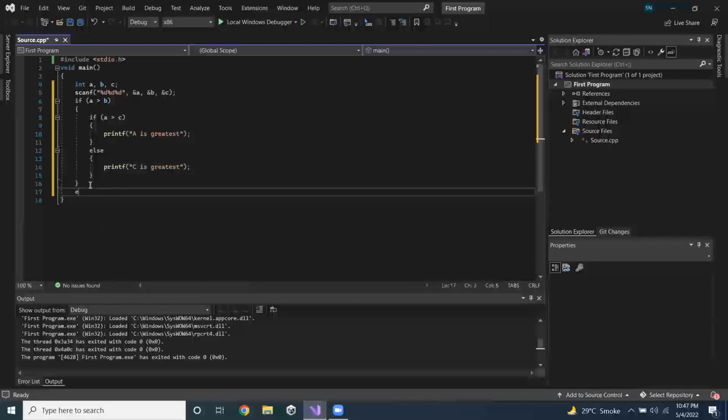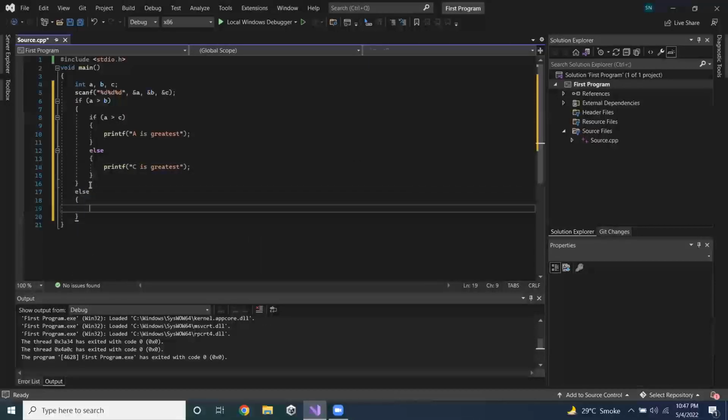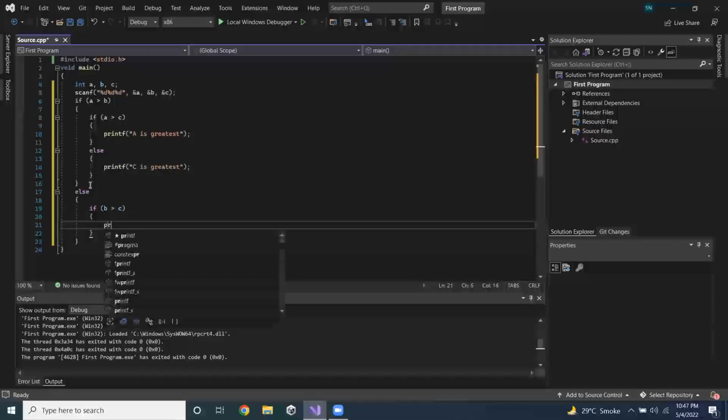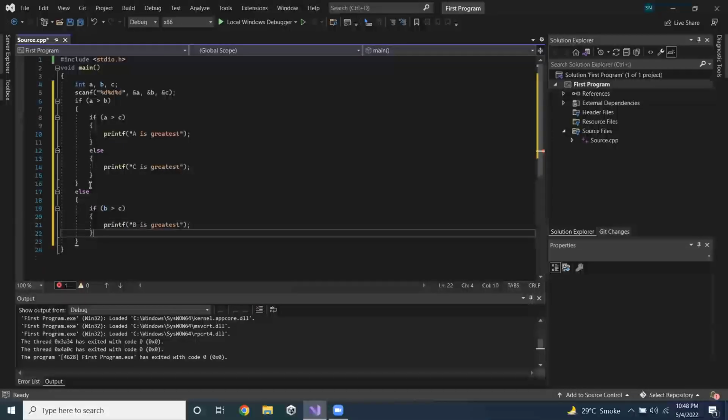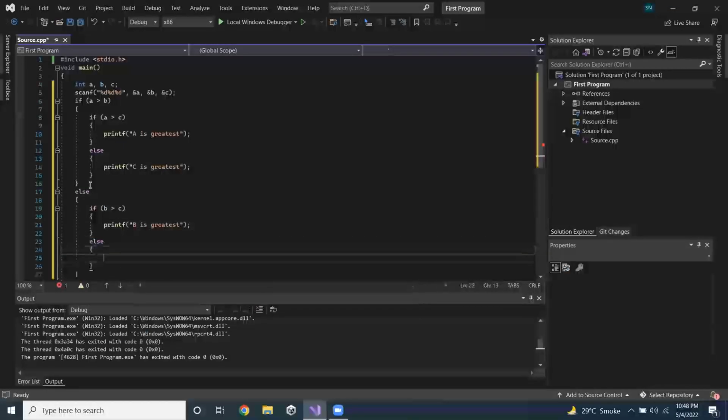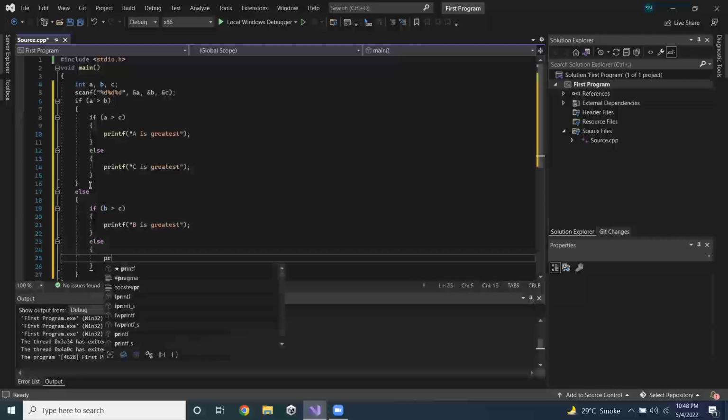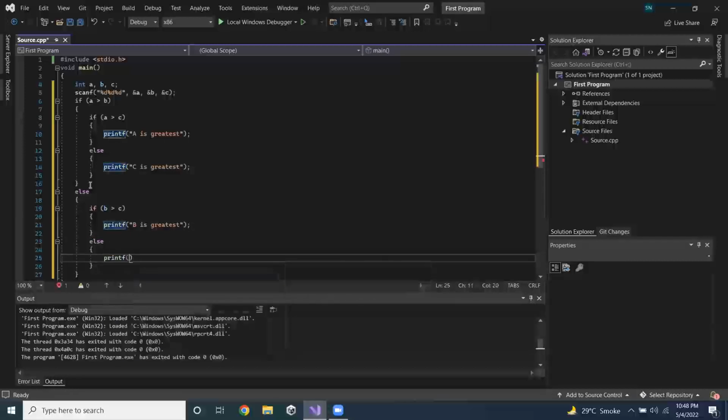Similarly, I have to check it for B, and we are going to do it in the else part. If B is greater than C, printf B is greatest, and else printf C is greatest.